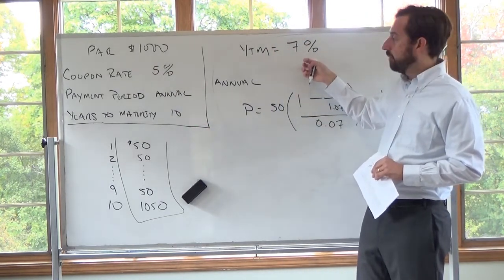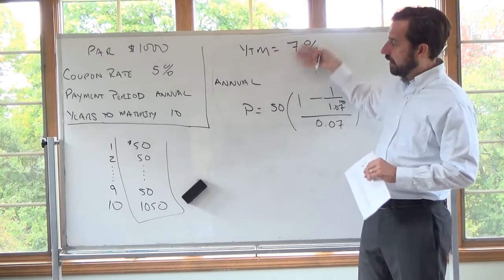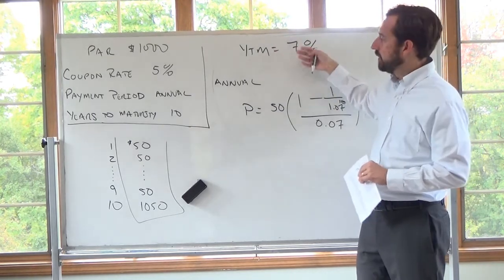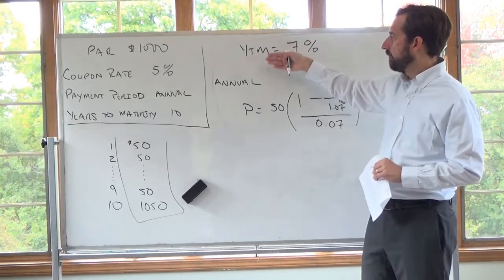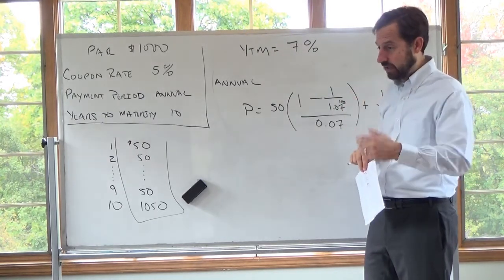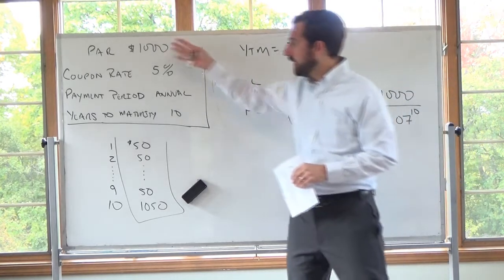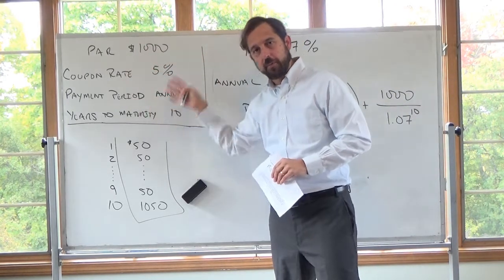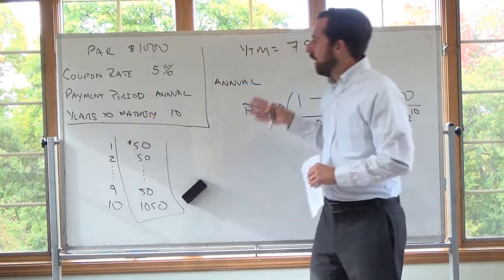This is the discount rate on the bond. This will change all the time, right? This will fluctuate daily, or as the bond is traded in the secondary market, this will fluctuate. But these, and it's not really pointed out, are from the bond indenture, and they will never change.